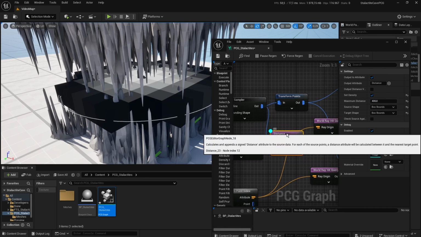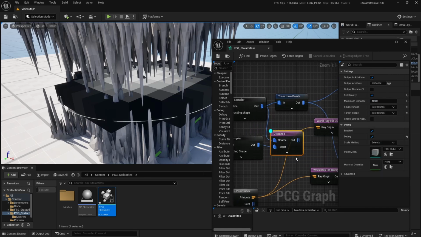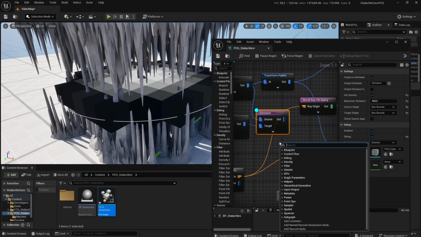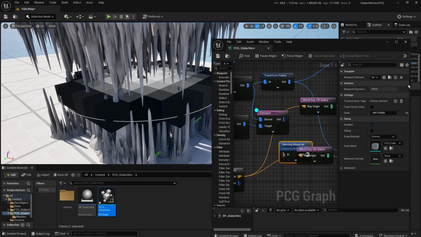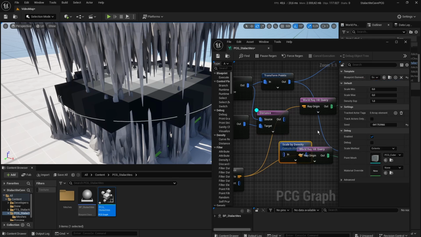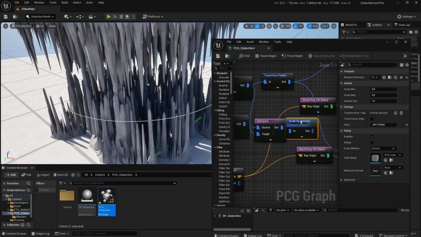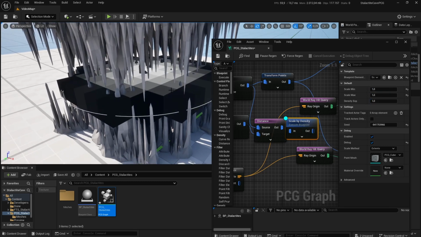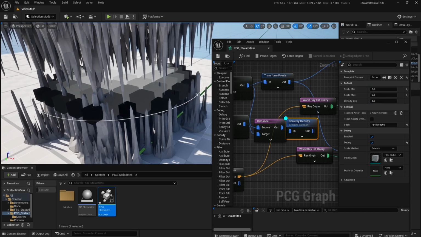And then I'm going to do a scale by distance. No, scale by density. So execute blueprint and choose scale by density, and plugging this into this node. And we'll set the min and max to 1 first, so you can see it's just nothing. And the scale max to 2, so you can see they are getting bigger in the center, and the scale min to maybe 0.5. You can see they are smaller to the outside.